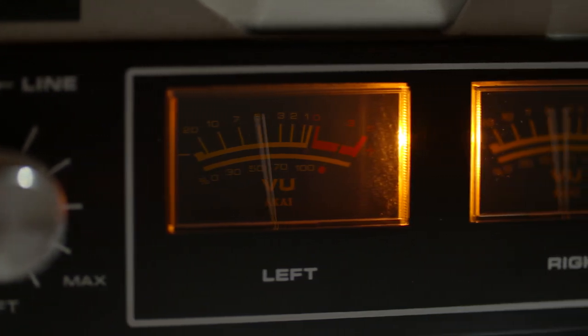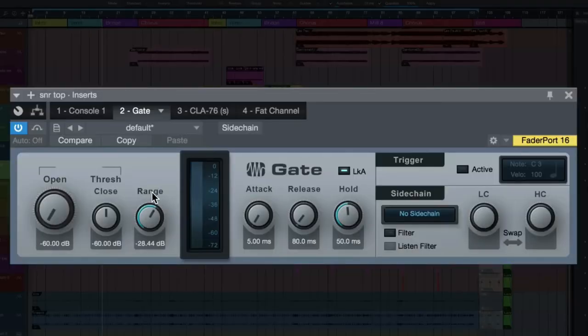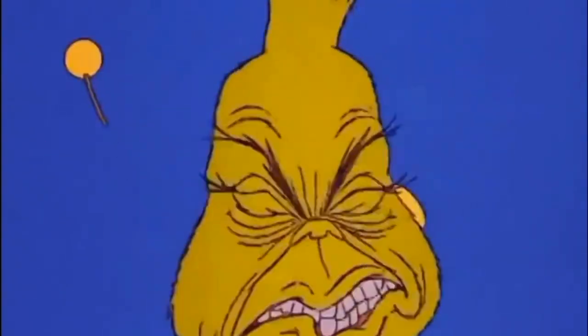The best thing I can recommend with standalone compression plugins is to start light, check out a couple of factory presets first, play around with it, or if you're uncomfortable with it, skip it for now. Now, gating: I like to avoid gating in vocals wherever possible. It's just as touchy as compression but in the opposite direction — when the volume of your track drops below the threshold, the gate engages, muting the signal. The problem is the gate doesn't engage until just after the volume goes above it, resulting in a harsh cutoff of the beginning of your words. Some people try using gates to eliminate line or room noise, but as soon as you start speaking, the noise shows up too.